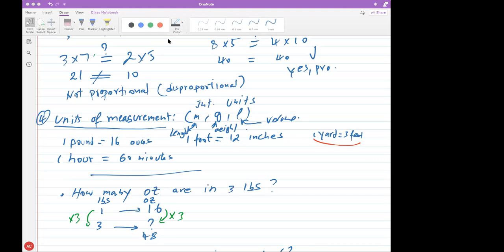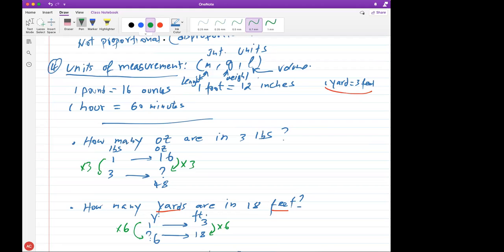How many ounces are in 3 pounds? Yeah, this is how many ounces. OZ is the symbol for ounces. Ounces. So there's plenty of units, like I said, you can convert a lot of things. This is libras, right? That's what you say for pound in Spanish, I think. Yeah, so this stands for pounds, and OZ is for ounce.